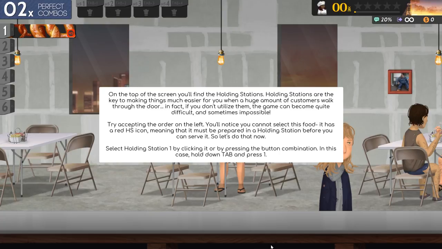I have played a bit of this. I just wanted to see what was new and so on. And yeah, it can be quite difficult if you don't use the holding stations. So these are basically things that you pre-prepare, and you can either serve them to people or they can pick at them while they're waiting for their food.